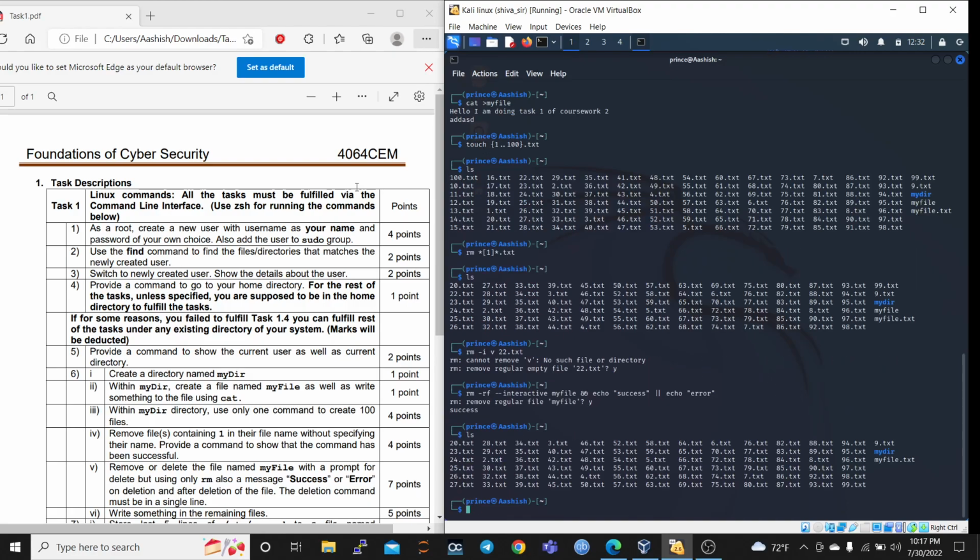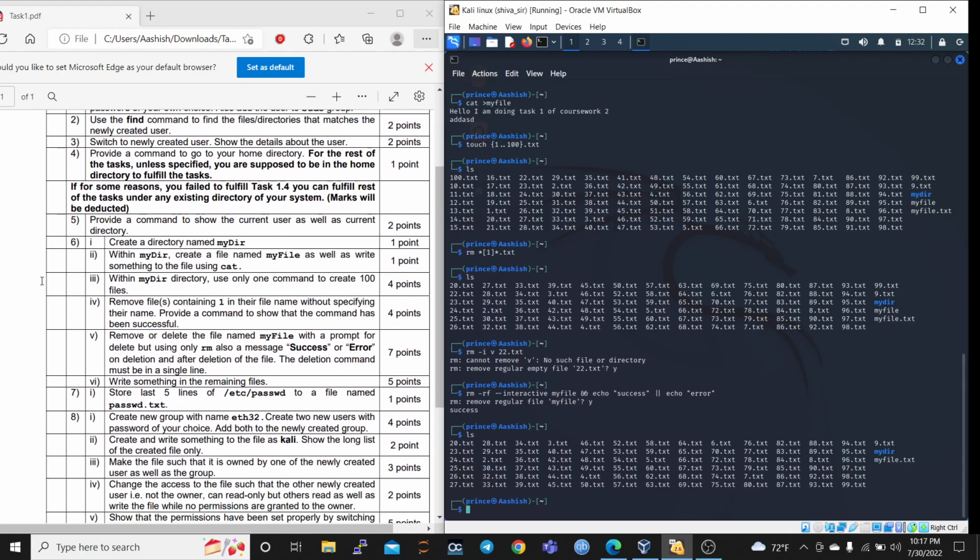so I think the file has been removed as requested by question number 5, and now write something in the remaining files, which is question number 6. So echo, this is a text file, in the remaining files.